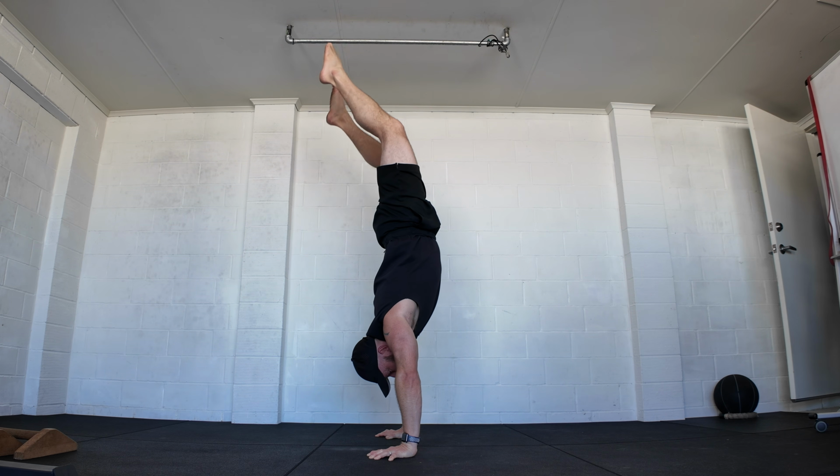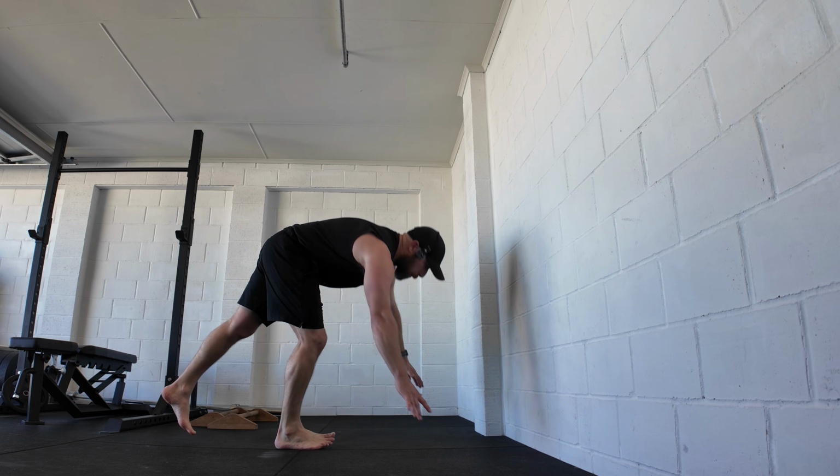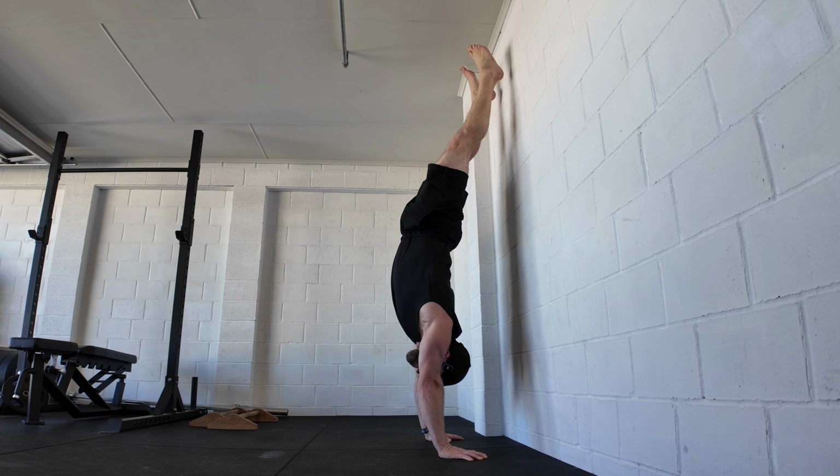Now I recommend you only flirt with it to start with, go a little bit, come back, because you still have to hold balance when you do it. And obviously to play around in that position you need to have a very strong freestanding handstand. If you don't, we can do it against the wall. So the simplest way to do it is kick up to the wall and then slowly take the shoulders further away until you get to the point where your heels come off.